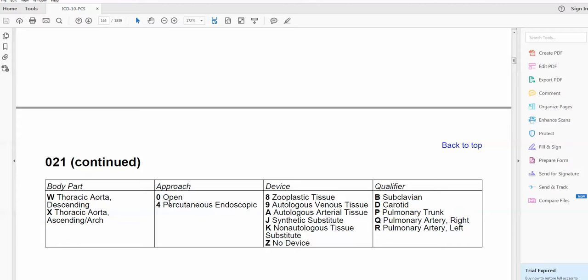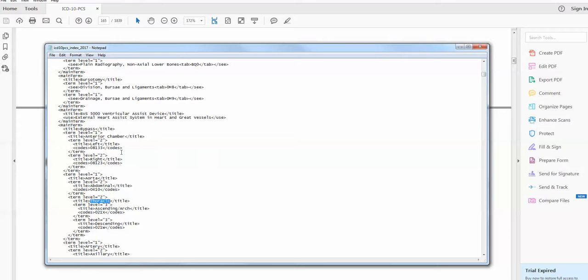So this gives you an overview of how to reference the ICD-10 PCS index. So that's via the text file. And again, be very cognizant and careful. So you'll notice the title for the main term. There's subterms. It says anterior chamber, left, right. Then it says aorta, abdominal, thoracic.